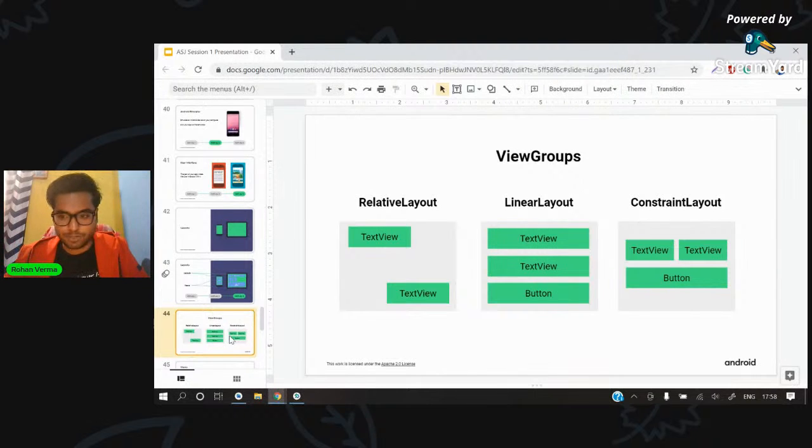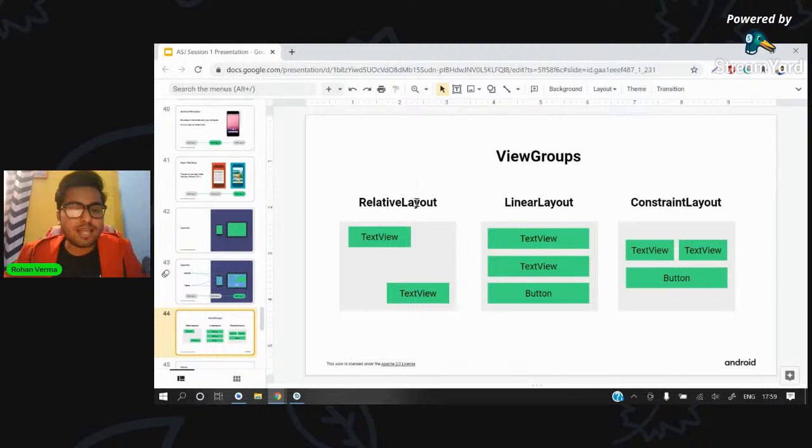There are multiple types of layout. The three most common or most important layouts we can consider are relative layout, linear layout, and constraint layout. Now again, don't bother about the names, and don't bother about the theories, like how we are going to end up with the session. Don't worry at all, right?